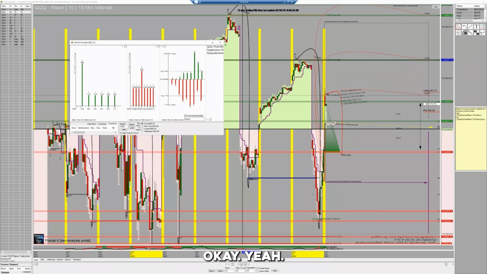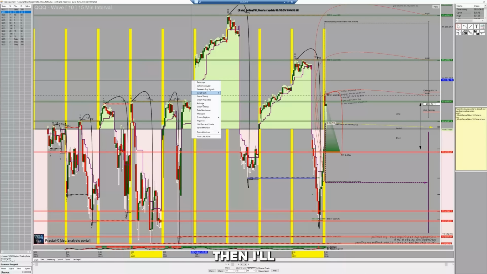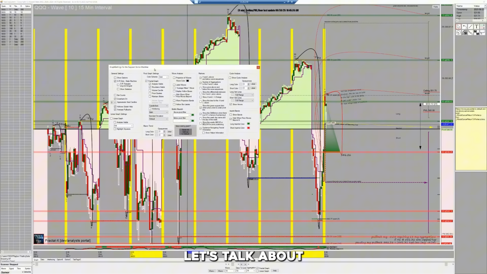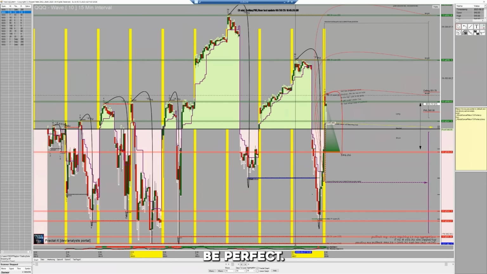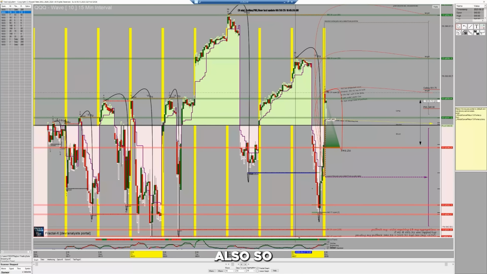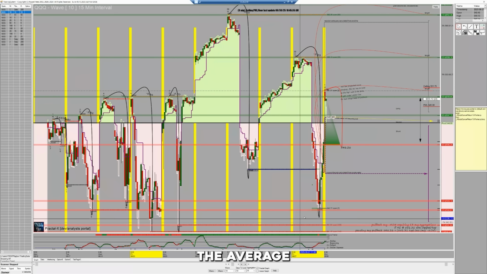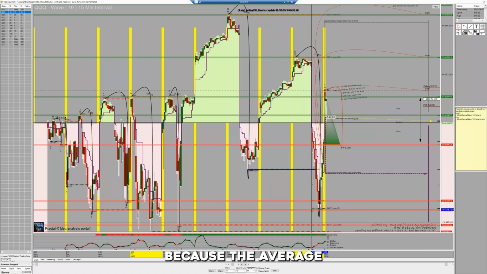Let's talk about one more thing, then I'll get back to. Oh yeah, we haven't talked about the standard deviation. It's going to be perfect. Also, quickly, do you use the average pullback then? Because the average pullback said if H1 sustains, you should follow that path. But we also saw when we looked into the data that the odds are 56%.